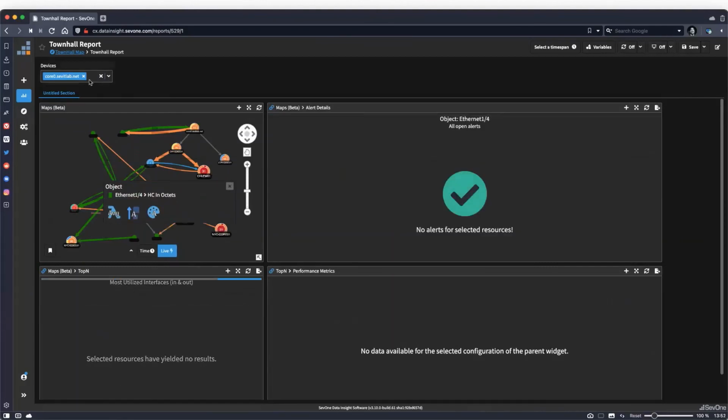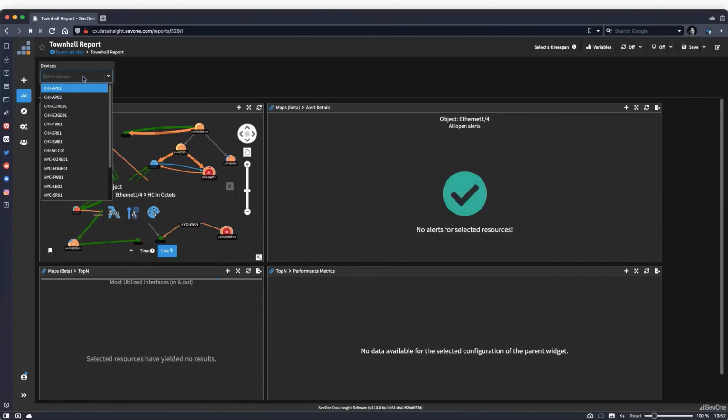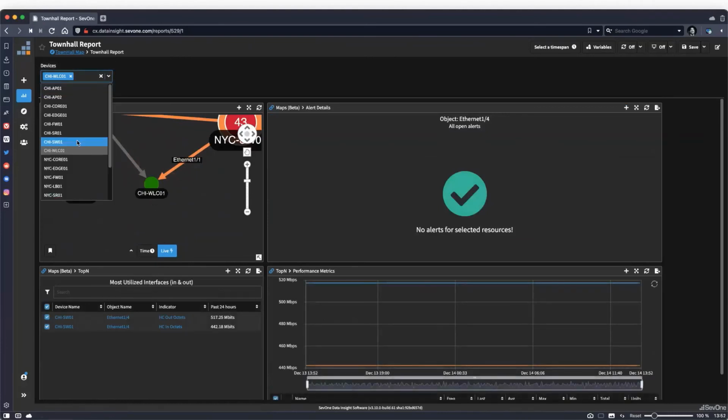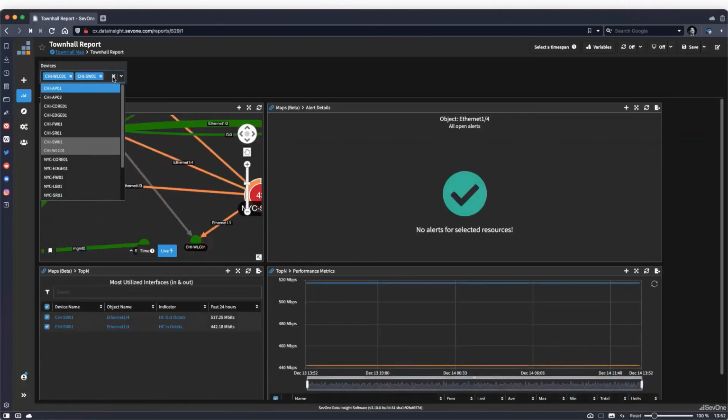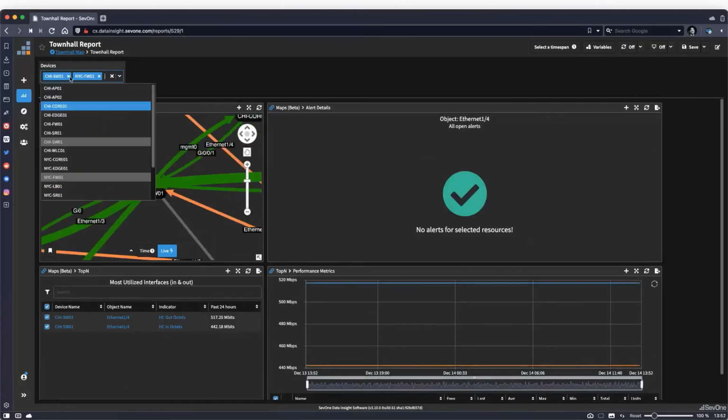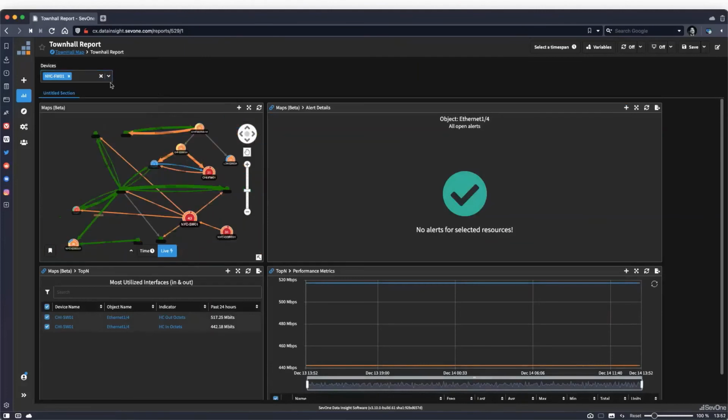And we actually do this similar thing up with variables, where the map is actually responsive to variables. So we'll actually pop around the map basically on what you're selecting. So I can single select or multi-select a number of devices, and it will actually show me all of those within context, and actually zoom to them and show me what I'm looking for.